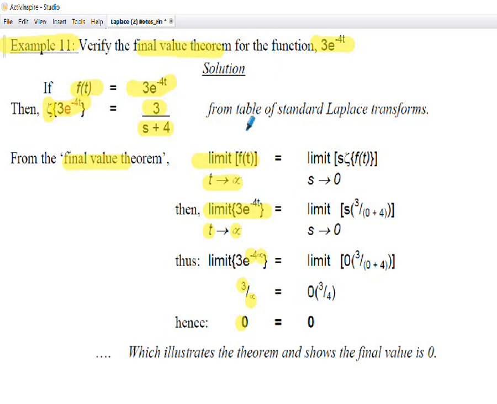If we go back to the right hand side in the Laplace domain, we've got the limit of s times the Laplace transform of t. This time s is going to tend to 0, so we're going to put a 0 wherever we have an s, and straight away we can see the whole term disappears. If we put a 0 for the s, then this whole term will disappear because we're multiplying the bracket by 0, so it completely disappears, and the right hand side is 0. So this illustrates the final value theorem, showing a value of 0 for this function.